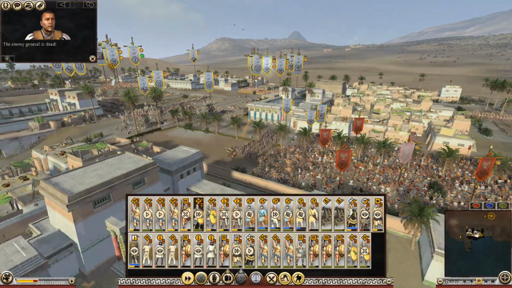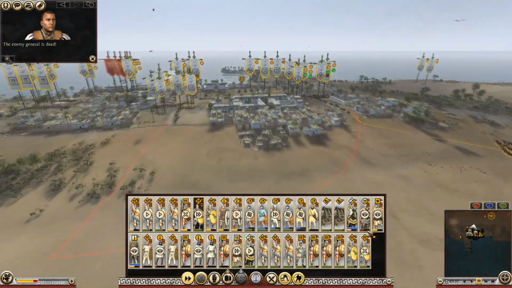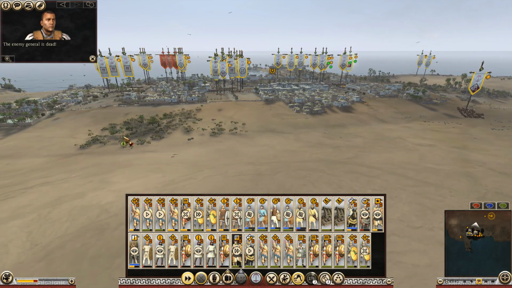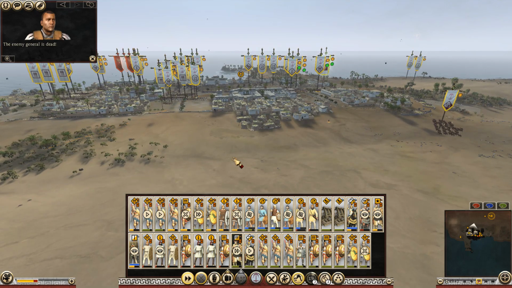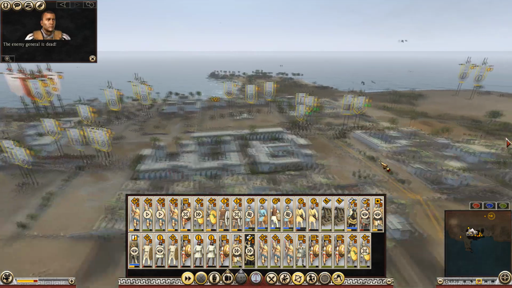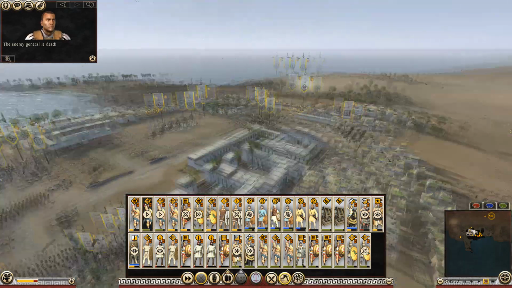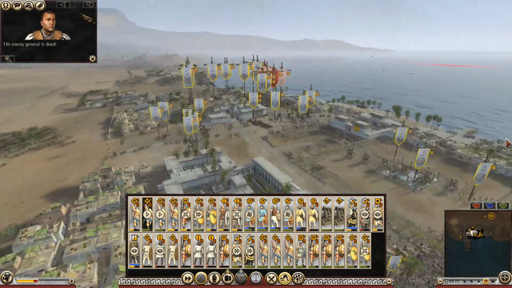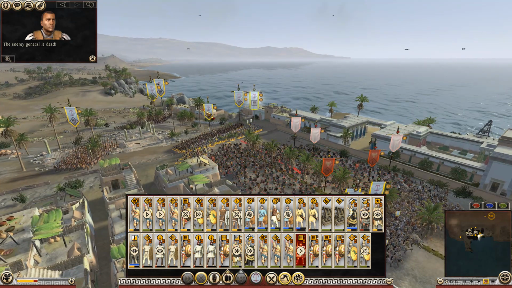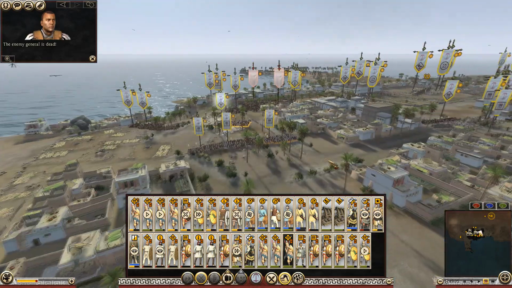The enemy general is dead. Right. That unit is dead. Ready for orders. Right, get you round this side now. It's gonna speed up a bit, guys, because we've won it. I mean, the general unit's dead, so there's no point worrying about that. And now we're going to slaughter them.